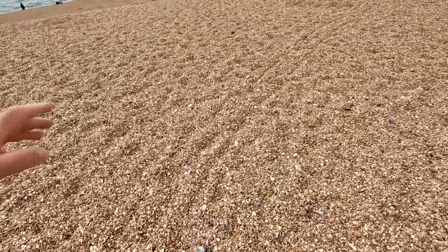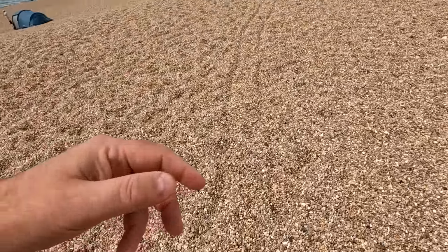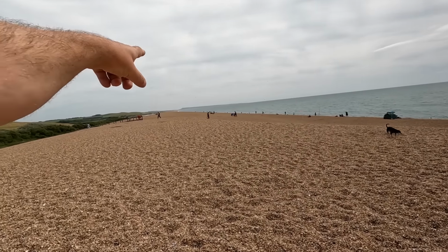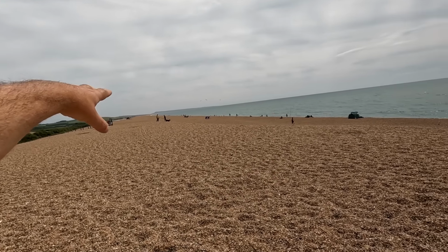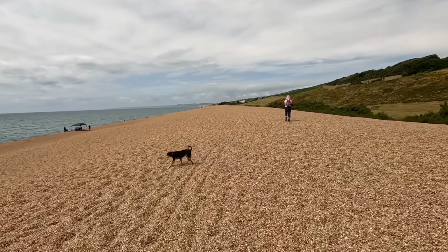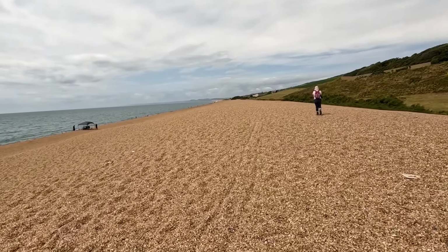As I've mentioned before, the gravel here at Chesil is quite interestingly graded. Although there are exceptions, most of the stones at this end, well, this is actually the middle, are kind of large pea shingle. Up at Burton Bradstock, it's very small pea shingle, and then back along at Portland, it's cobbles. And so there's a continuum of stone sizes from large cobbles at the Portland end through to pea shingle at the Burton Bradstock end. And I want to weigh and measure them and survey them. So that's what we're going to do today. Just going to actually test out my proposed methodology.